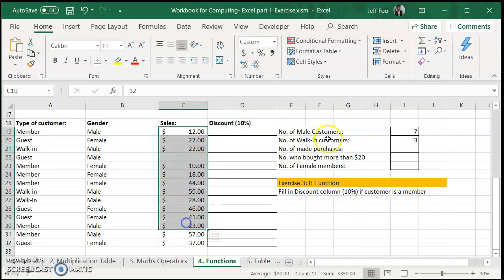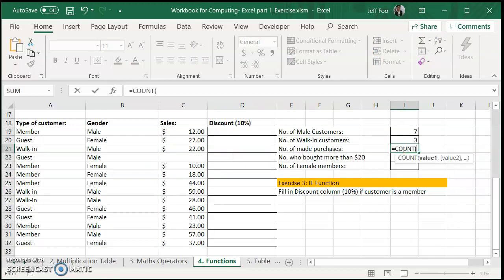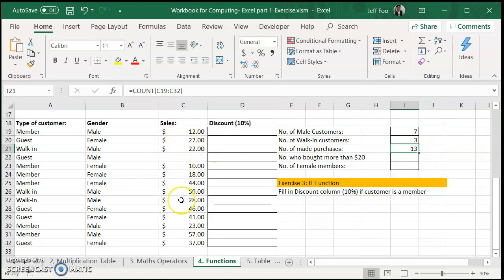So what we're going to do now is get Excel to do a simple count. No need for COUNTIF, just COUNT, open bracket, and then we select this one with the dollar transactions there. That's all. Notice that they're looking for values. Just enter. You might be asking, what criteria does Excel use to count? As long as there's a number value inside, Excel will count it. If it's blank or if it's text, it will not. How do we know this?